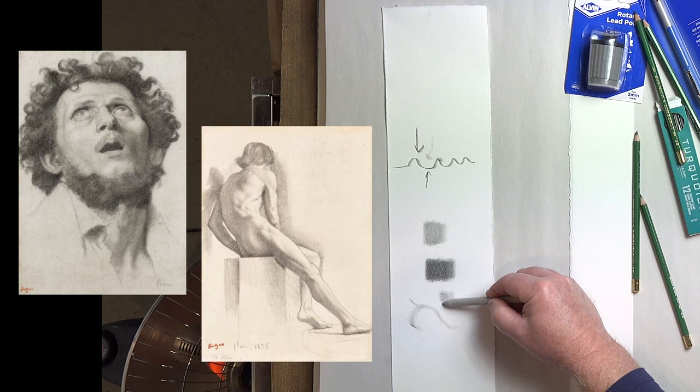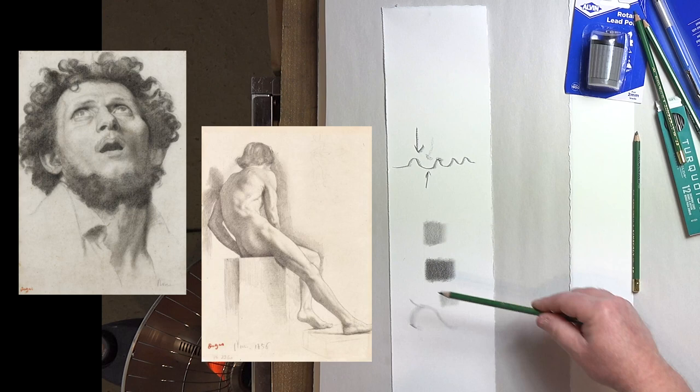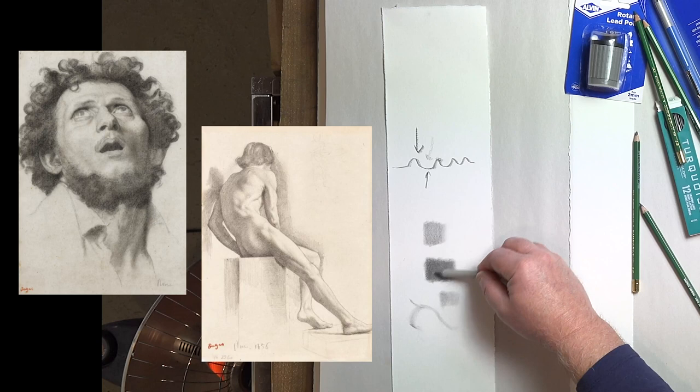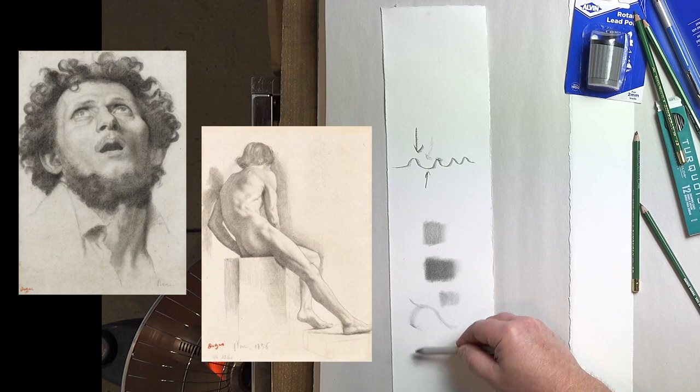What I would suggest, if you like doing that, is do something like this and practice with it, but get it pretty dirty, meaning that I could take that and then turn the stump more to the side, kind of roll it around and see how I can get that covered more in graphite. And smooth that out, continue to smooth that out. And see how it's dirtier all over, and then you can come back and draw with it as well.